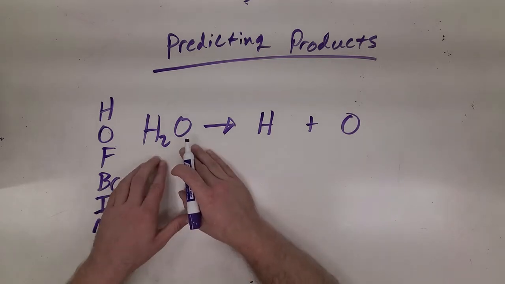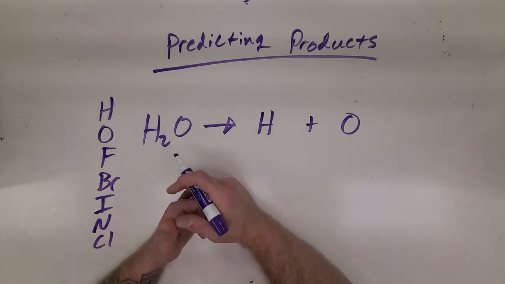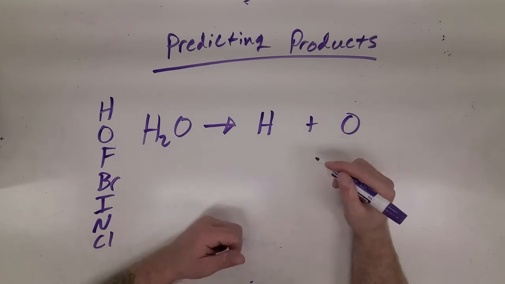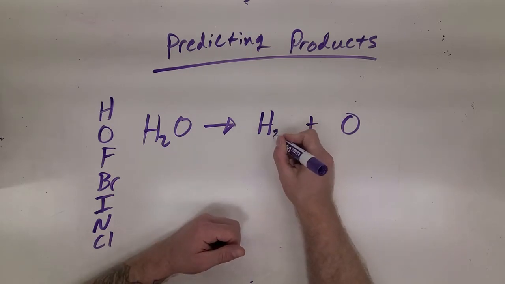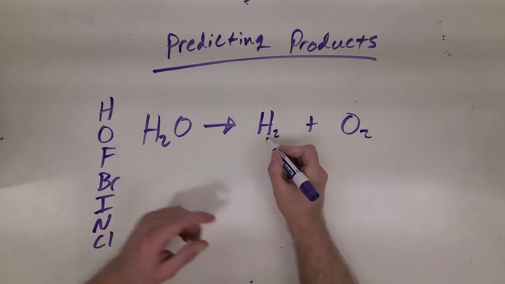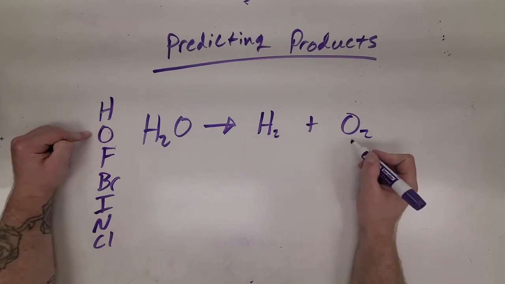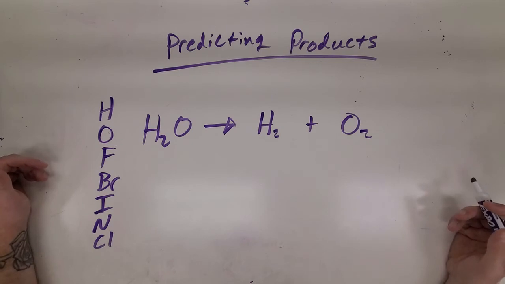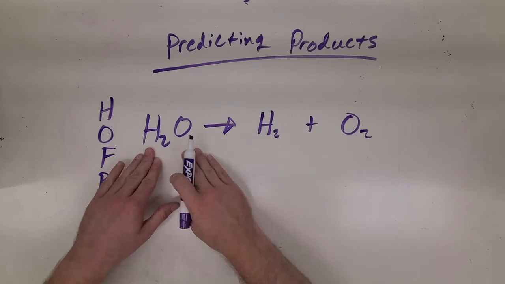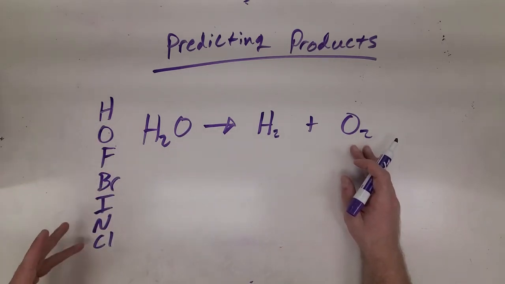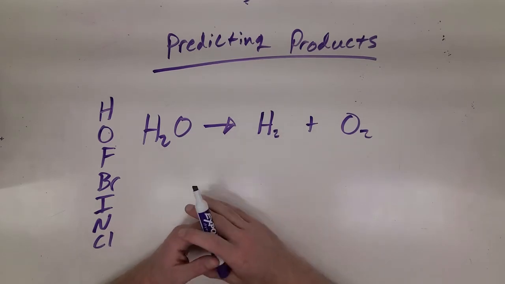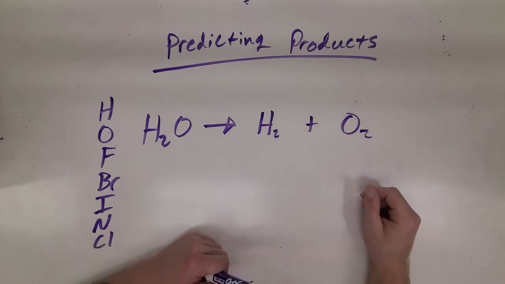So water, when it undergoes something similar to electrolysis, will split into hydrogen and oxygen gas. These gases always have that 2 afterwards, because hydrogen is part of that diatomic list, and same with oxygen. So that's all you have to do for that. That's literally all it is. Separate it out, see if it is a diatomic element, and then it's all good. You don't have to do any sort of valence charges to see how they will interact with each other to rewrite it on the other side.